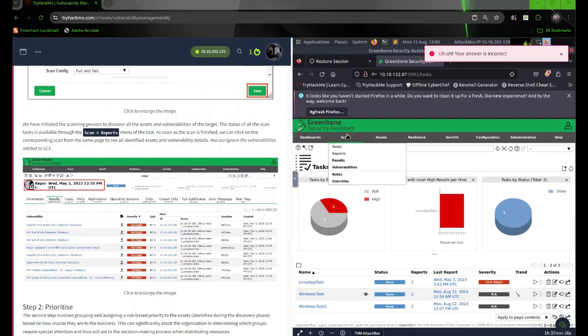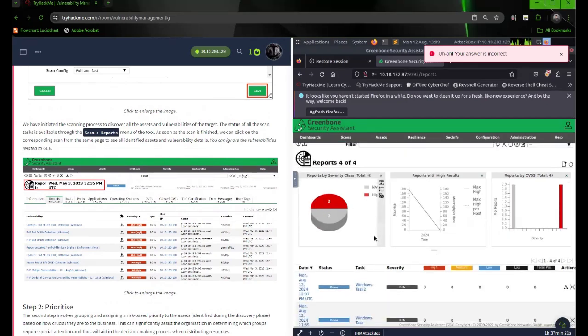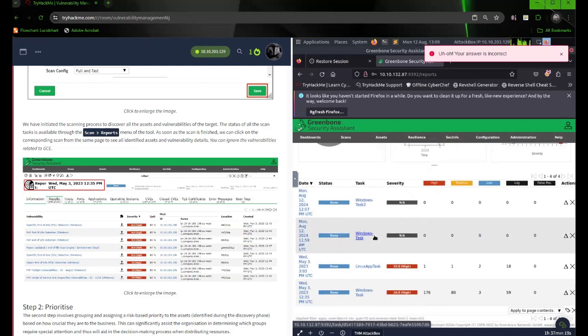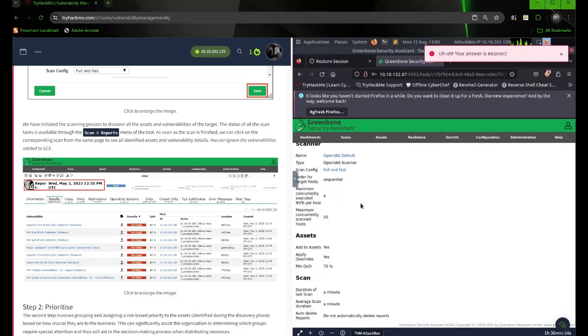All right, then we go to scan reports. And we can see I messed it up again. I'm not seeing anything here. I see N/A. Why am I seeing N/A? Did I do something wrong?